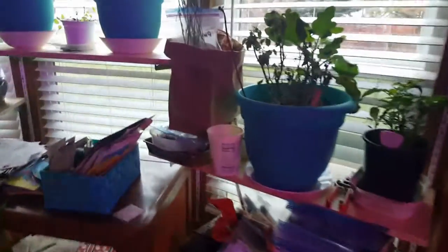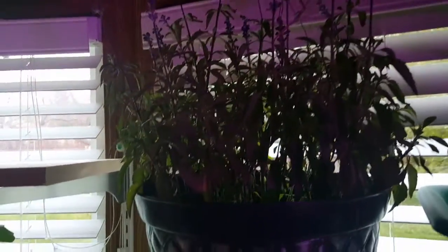I brought in one plant that I had outdoors. It's still doing just fine. I had it under my cover, and I don't know what kind of a plant it is. I think I asked one day, it looks like lavender, but it doesn't. Let's see if you can, there, that's the kind of leaf and a flower. I know I planted it. So if you know what it is, just let me know. That's kind of what it looks like.